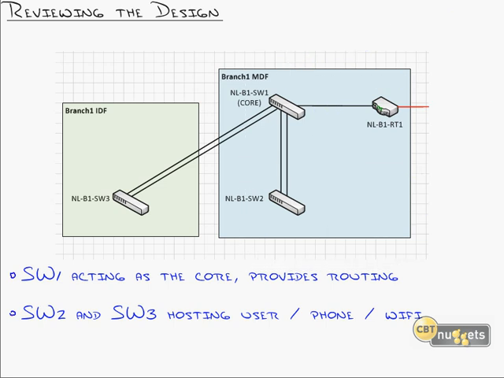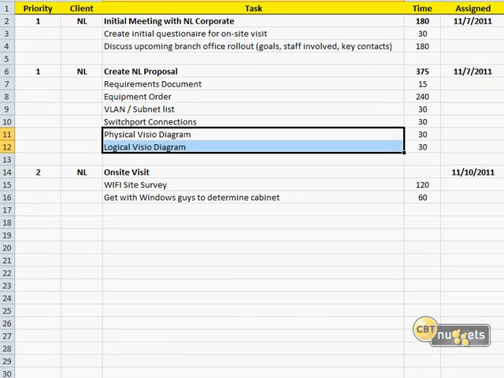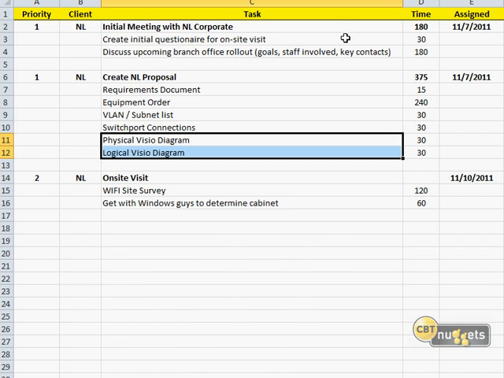So let me eliminate my chicken scratch there on the screen. We've got trunks that are going to be going between our switches to deliver the VLANs. So let's go back to our project plan. Remember our task list? I know some of you are like, wait a sec, can't we just jump on the switch and start configuring? Yes, you can, but that's not the right way to do it because you can get lost with that. So I'm going to make a task list so when we do get to the configuration, we know what to do.